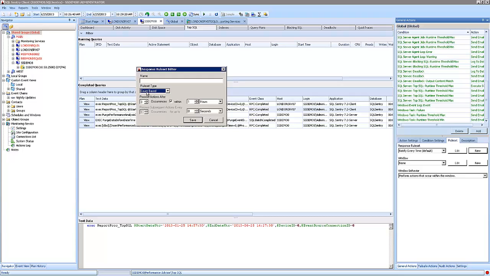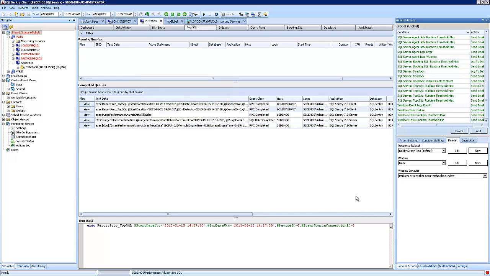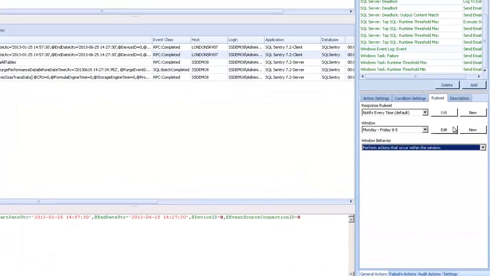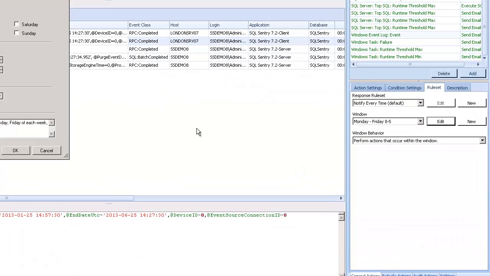or if it was something that was runtime based, let me know after this condition has persisted for more than 30 seconds. Obviously, I'm not going to have that on a log entry. I might also want to suppress some of these during certain periods of time. So during nightly maintenance, don't fire these alerts. Or I only really care about these Monday through Friday, 8 to 5, so fire the alerts that happen in that window. And these windows look just like a SQL agent schedule window. Same interface. Nice and easy to lay out.